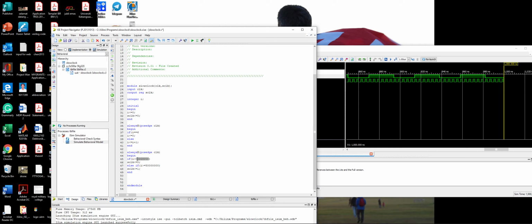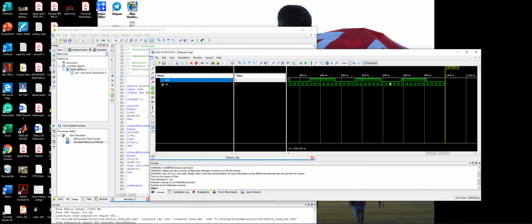Then every time 3, less than 3, then more than 3. Now you can see the difference here. Let me close this one first. Initially the total count was for 10, so the count of 5 is 0, another 5 is going to be 1. Now I change to 6.